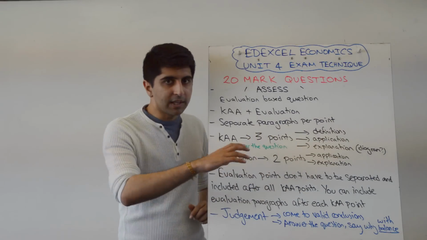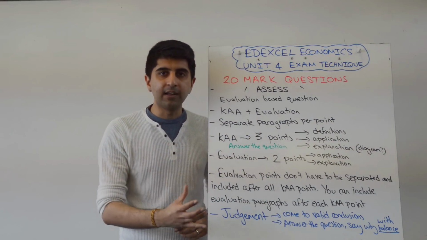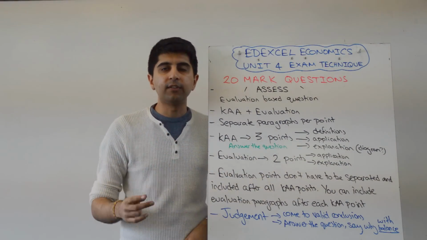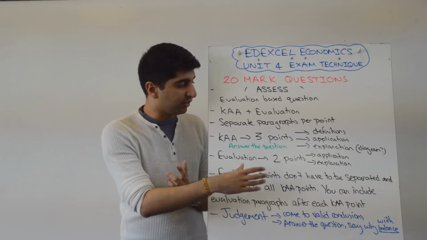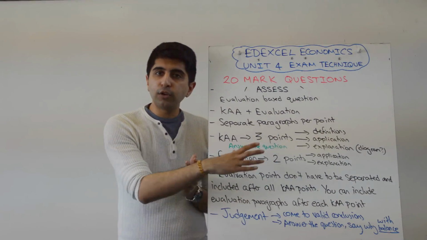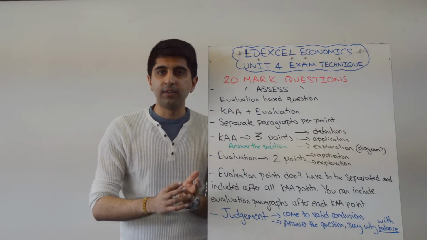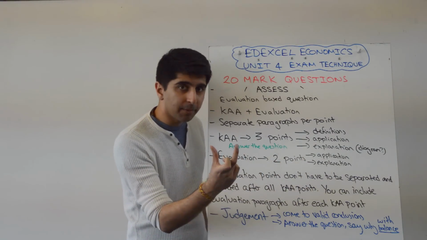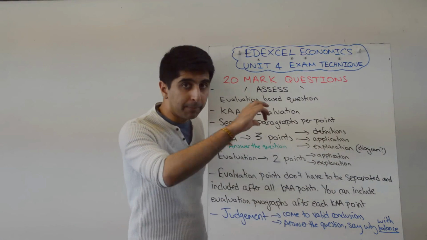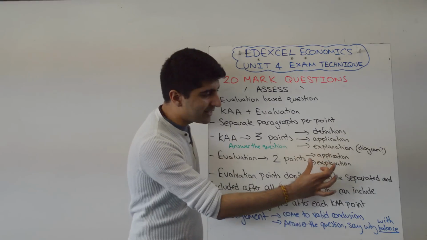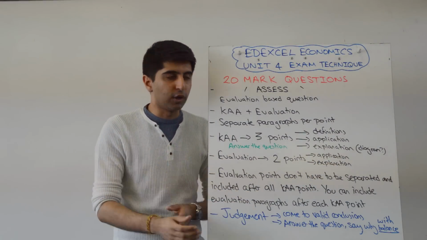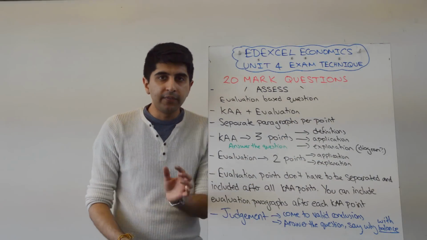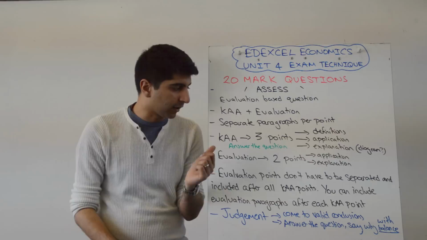Once you've made those 3 CAR points, you're looking at evaluating, making 2 evaluation points. And that could be limitations of the theory on the one hand. It could be what your theory on the one hand depends on. These are good ways of doing it in Edexcel. So 2 detailed paragraphs here, where you're again applying throughout, and your depth of explanation is seriously good in the same way as it was before. The same kind of technique in these 2 paragraphs here.